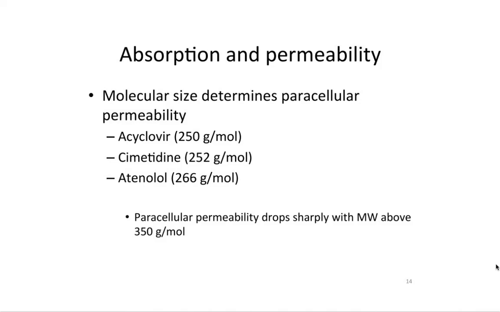And so molecules that are greater than 350 grams per mole will have great difficulty being absorbed through that route. When the molecules are smaller than that size, paracellular permeability favors absorption, just by being in solution: water that goes through the pores will carry the molecule to the other side of the membrane.